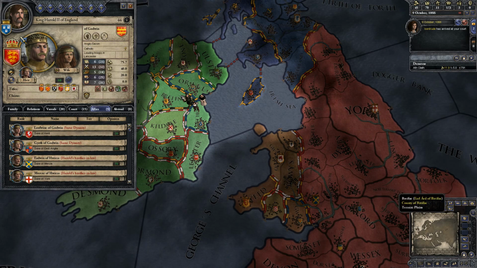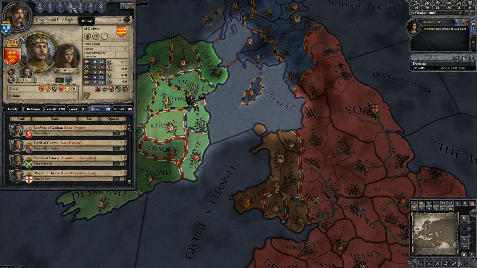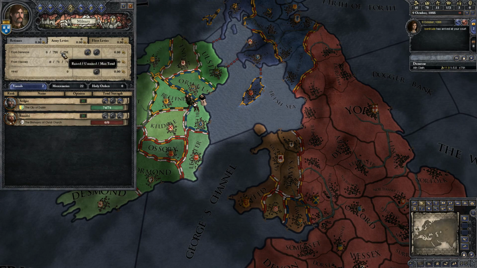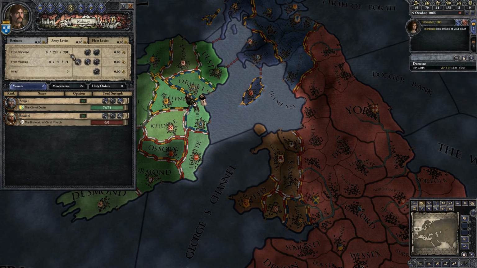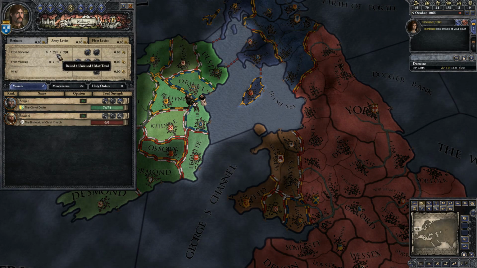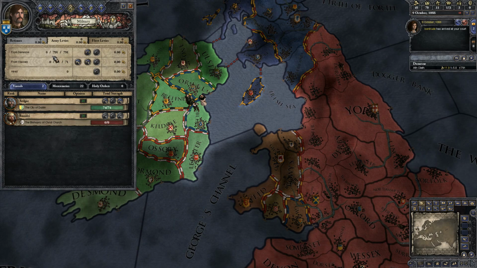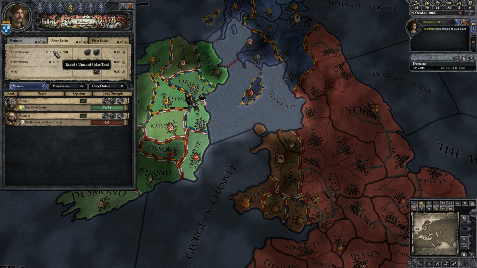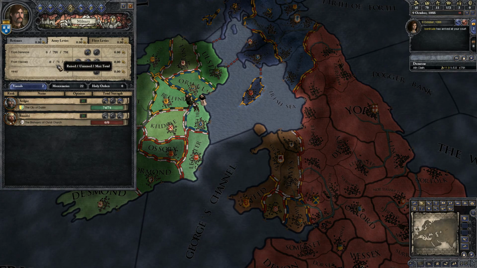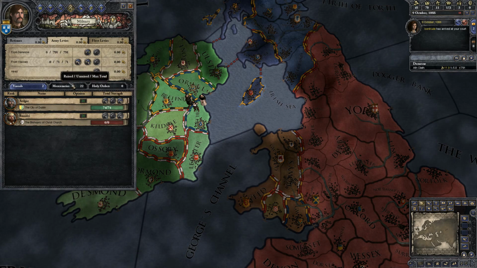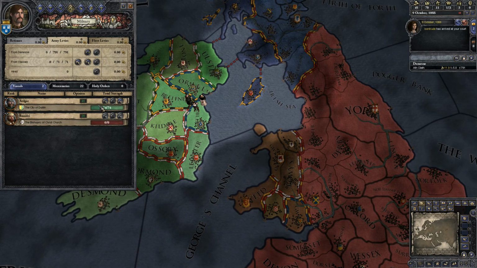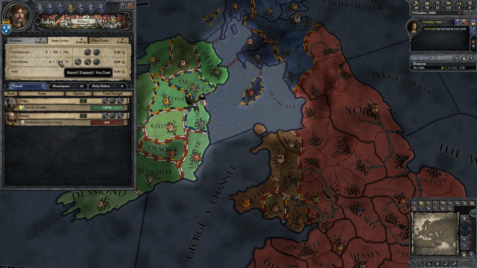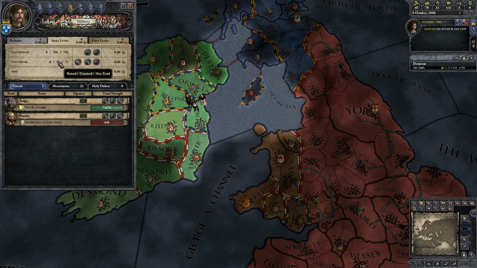So, naturally, the state that I'm in right now, taking on the King of England would be a very dumb idea. So to check my own levies, I click on the military button up here, and it tells me that my personal levies are 791. I can raise a maximum of 791 troops from my personal holdings. I can also raise troops from my vassals. In this case, I'd be raising them from the city of Dublin. And Dublin would give me 71 troops.